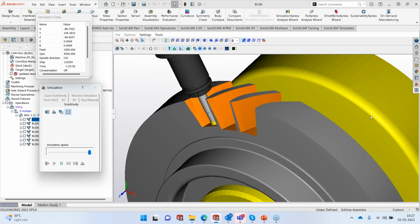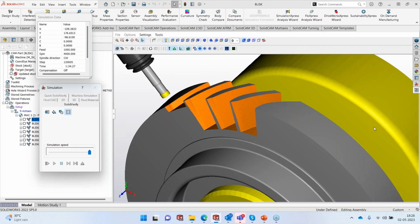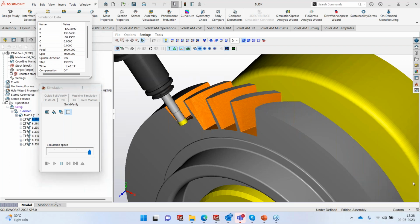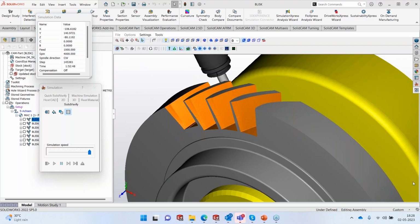All right, if there are no more questions, it was really a pleasure hosting you and showing you the capabilities of SolidCAM 5-axis for machining Blisks. In the near future, I will be doing a webinar on machining closed impellers. Not the open impeller, the open impeller is very easy. I'm working on the closed impeller part, and once it is ready, I'll host another webinar and show you how closed impellers can be done using SolidCAM 5-axis generic. Again, remember, I'm not going to be using any automation. I'm only going to be using the generic 5-axis to show you how different industrial parts can be done using SolidCAM 5-axis.